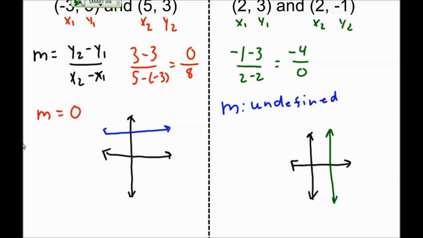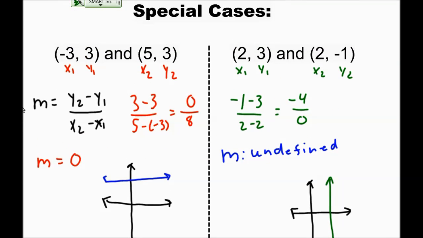So that's how you find the slope of a line. Slope is a comparison of rise over run. We use the formula y2 minus y1 over x2 minus x1 in order to calculate it when we're given 2 points. And it's possible to have a slope of 0 when 0 is in the numerator. But if 0 is in the denominator, we say it's an undefined slope, giving us a vertical line.